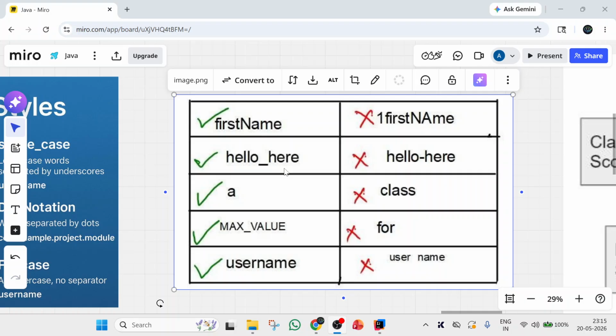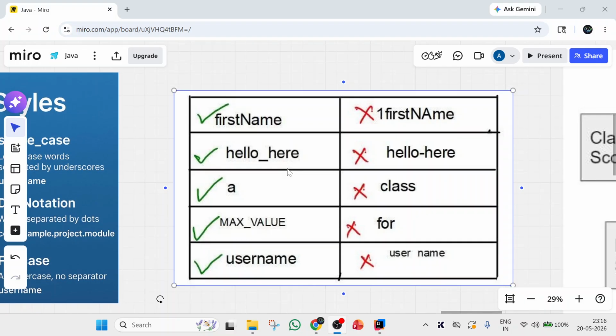So this is snake case, but it is best practice that Java follows camel case for all the variable names. But even if you write it in a snake case format, it is still valid and your code will not give you any errors and your code will still run. It is just not a best practice to write like this. But it's a valid thing.